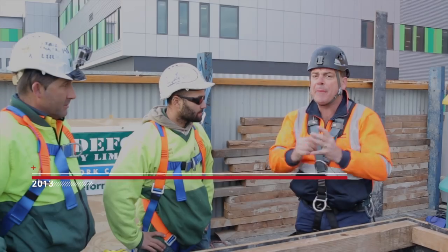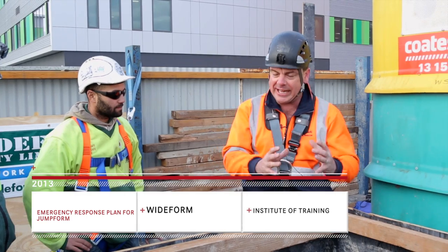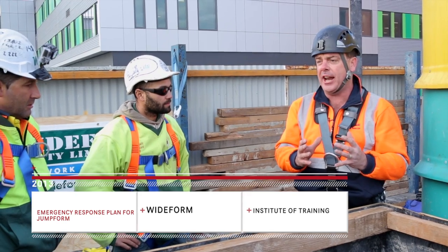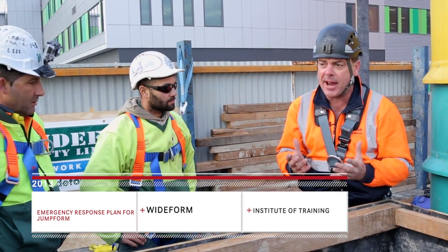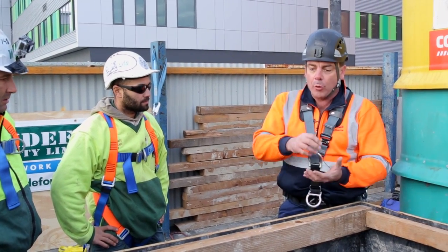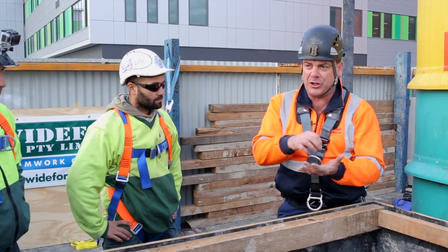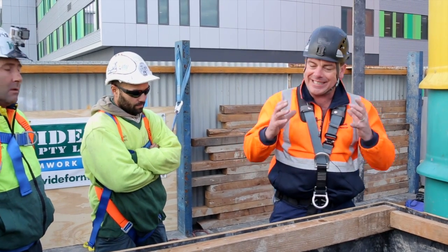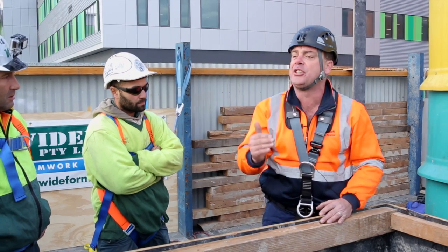All right, so we're looking at Jumpform rescue today, yeah? Really, the Jumpform is probably one of the most hazardous rescue environments I've seen, yeah? It's not defined as a confined space, but for all intents and purposes, it pretty much is, yeah? Really, the way that you're looking at the Jumpform is a whole different way of doing things. It's always easier to lower a casualty than it is to lift them.